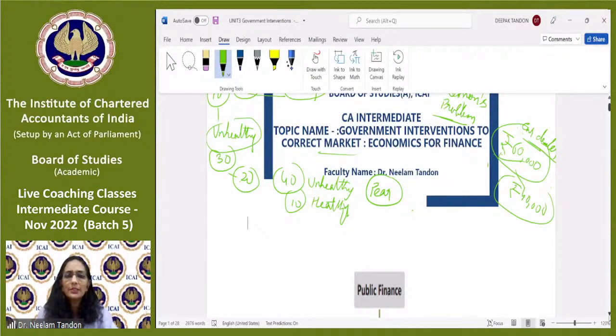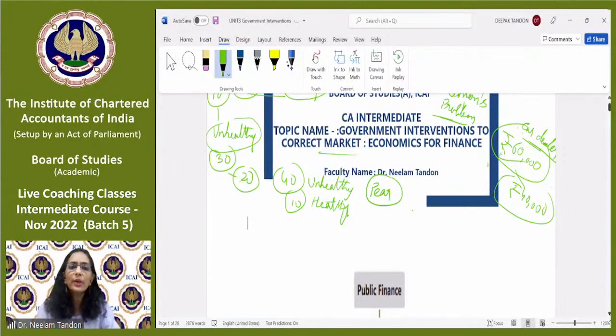So basically what I want to convey to you here is that आपको भी कभी-कभी ये question strike कर सकता है that in the case of positive externalities, why does government need to intervene? Because in that case, there will always be less consumption, less production. That is why government has to intervene in the case of positive externalities. Otherwise, positive externalities are good. But the production is always less than the optimum level in the case of positive externalities, and consumption is also less than the optimum level. That's why government has to intervene.